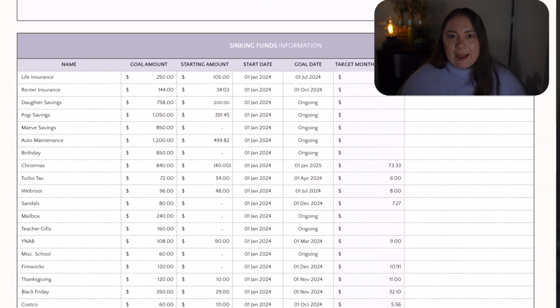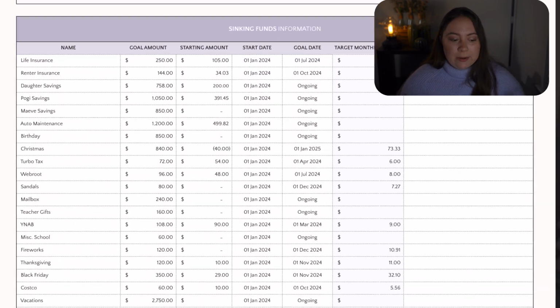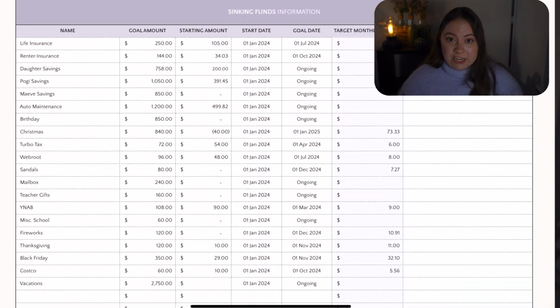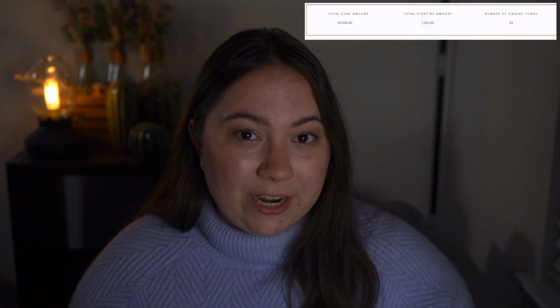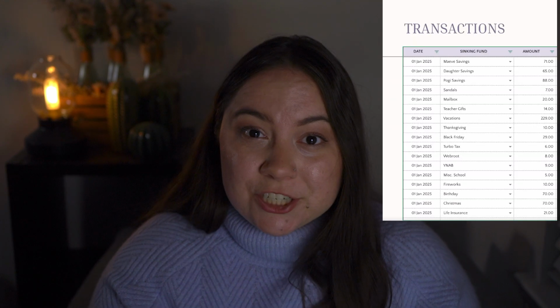And then I looked at my sinking funds in my YNAB and put in the starting amounts for each of them. What was really cool about this, because I never actually looked at it from an annual perspective, is that as you can see, my total goal amount is $10,158 for this year.